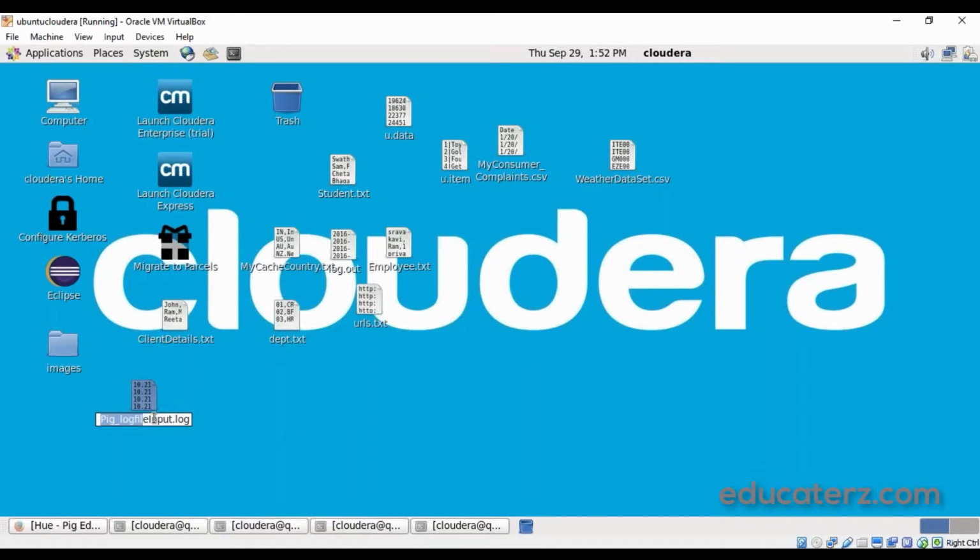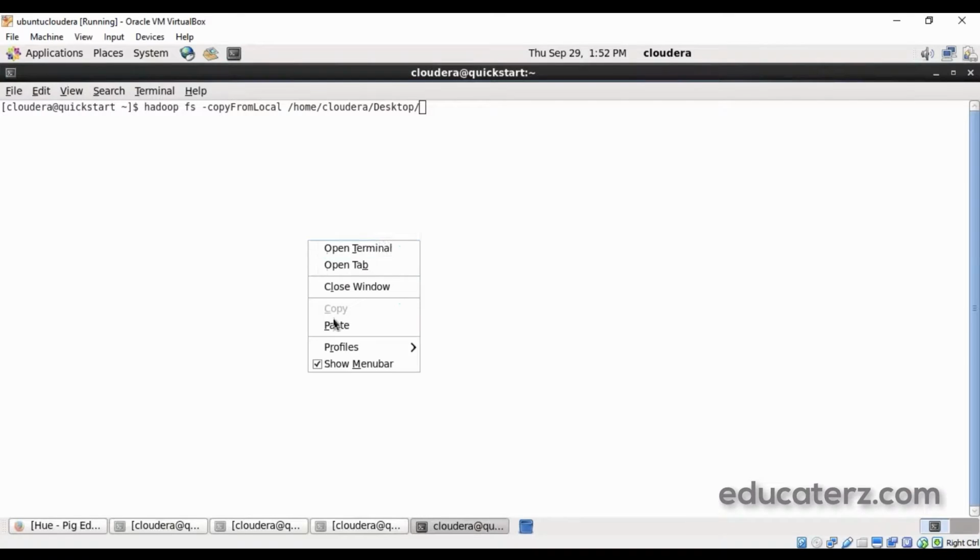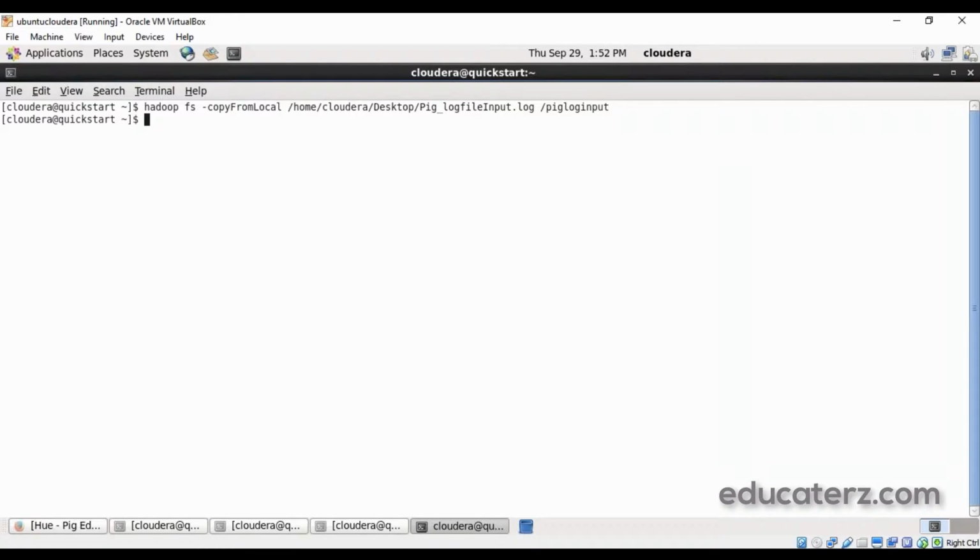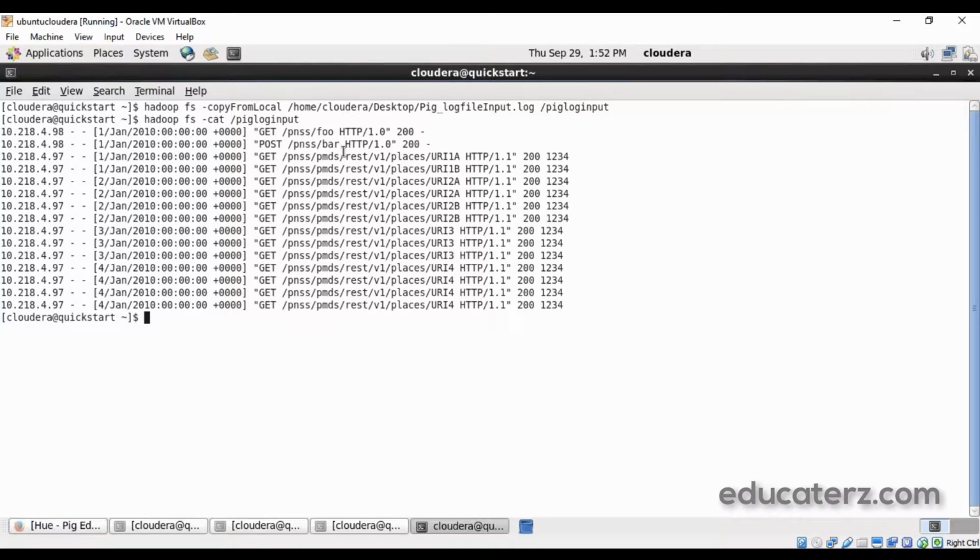This is my entire file name, and I can load this as pig log input. I can give any name to this. Once it is loaded, we can register the piggybank.jar and start working using the Apache log loaders. If you cross verify, you can see pig log input over here. So the file was successfully placed in your Hadoop distributed file system.